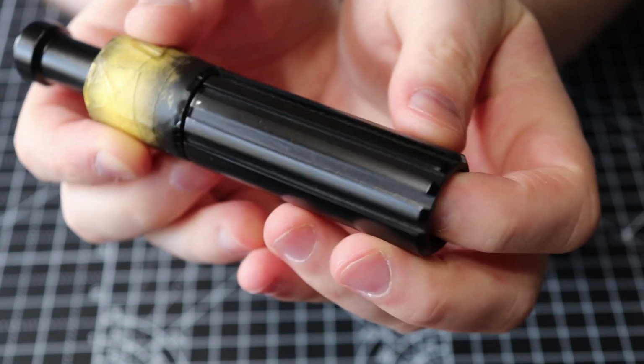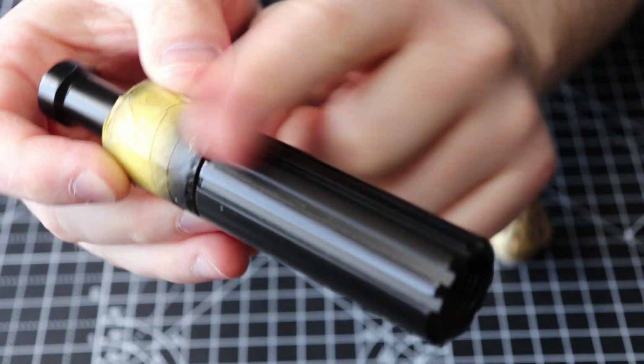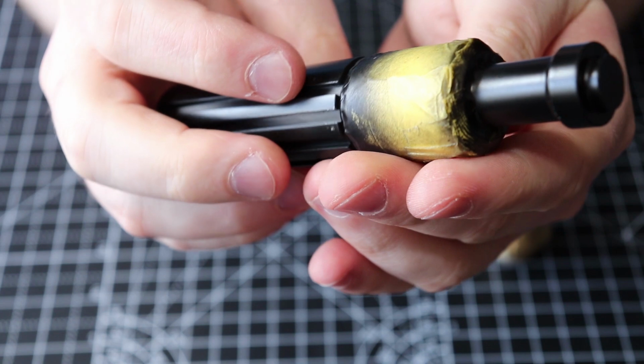So there we go, that's just been given a coat of black, and I've done a satin quick drying varnish over the top. That should be enough just to protect it for now. And yeah, let's get it unwrapped and see how we did with the masking.